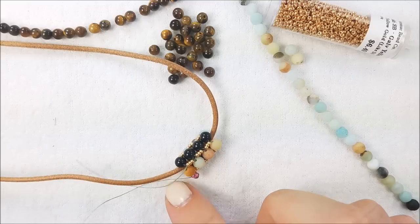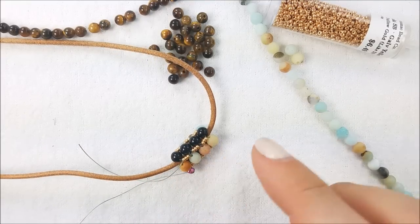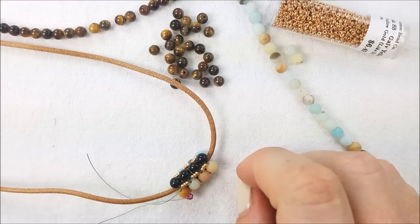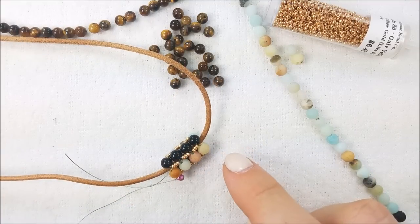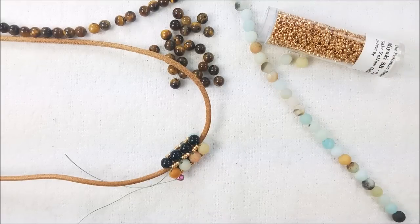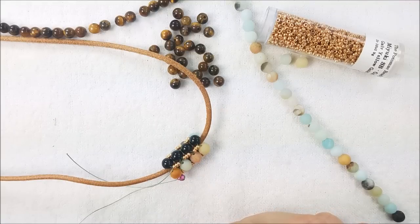So again, we're going to be doing this right angle weave, and I'm calling this the Dorado bracelet, or the Dorado necklace. We're going to be doing a Bronzite 4mm round, and we're going to be doing Amazonite 4mm round. We're going to be alternating between the two as we create our design. Again, we're going to be spacing out with some 15-0 beads. Then we're going to string the whole thing on some 2mm leather cording, just with some slip knots in the back.